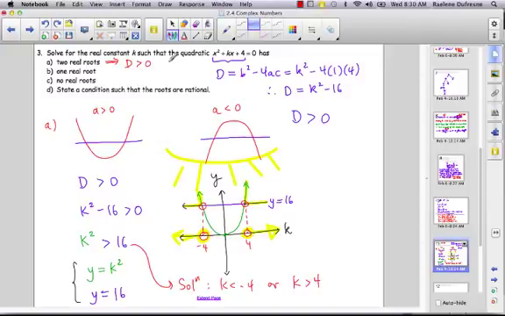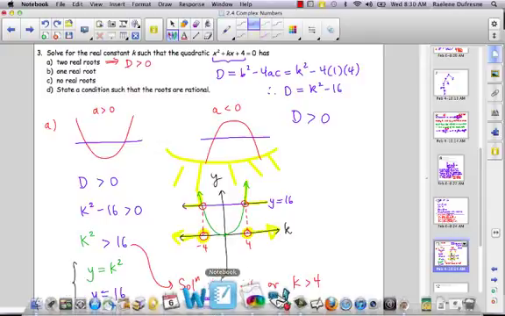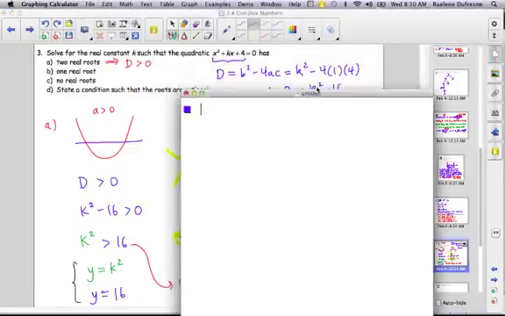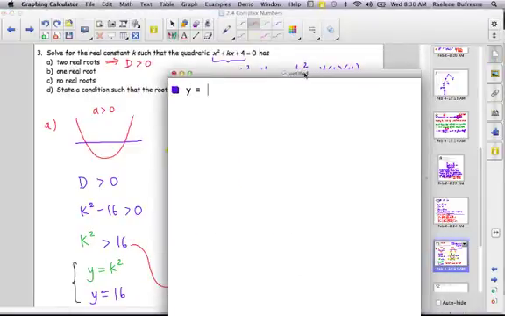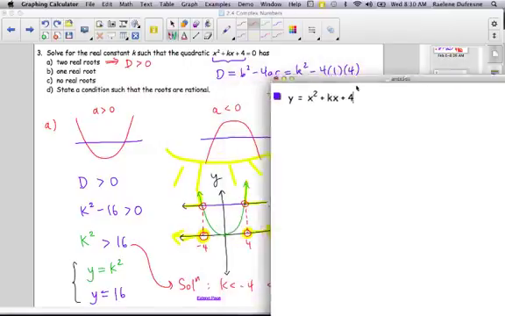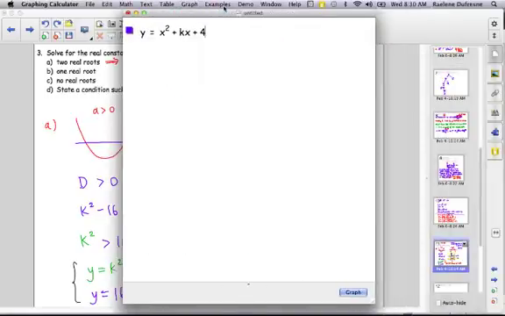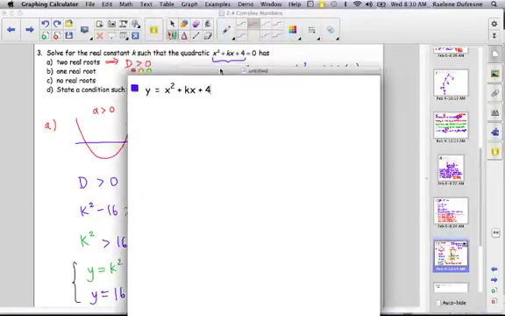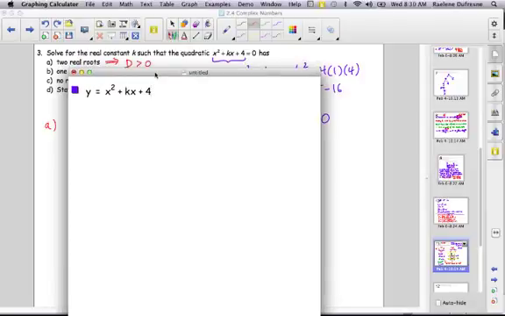Let's take a look at the real constant k. Let's substitute this 0 back for y, so that when y is equal to 0, it means on the graph we are looking at x-intercepts. And if we substitute y for 0, and then choose a k value that is in our set of less than negative 4 or greater than 4, how many x-intercepts do we expect our parabola to have?